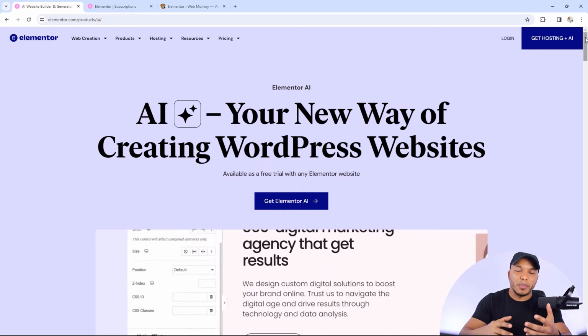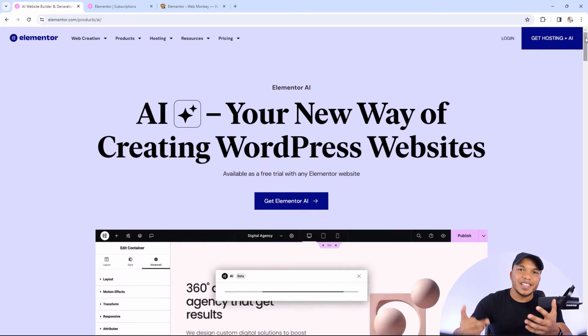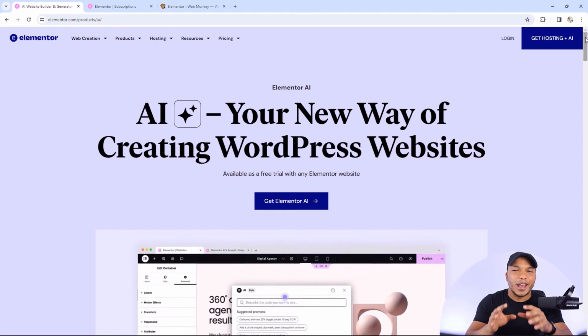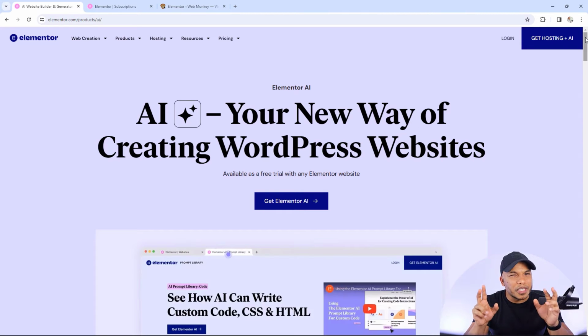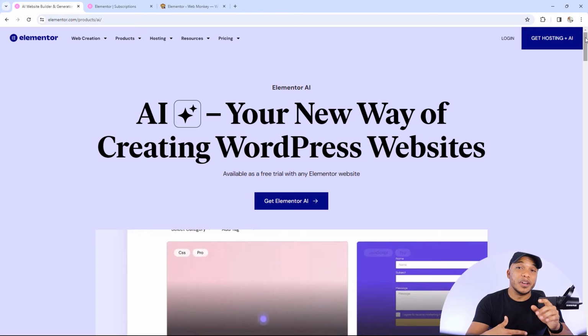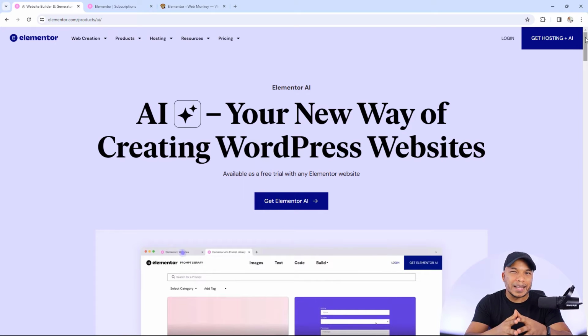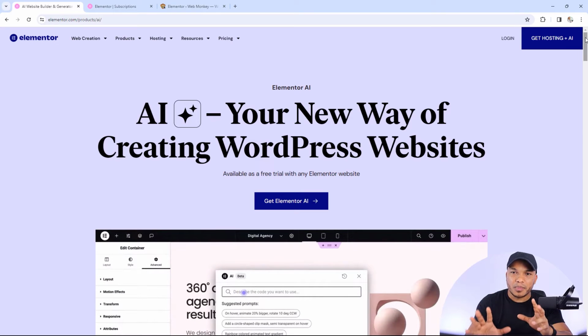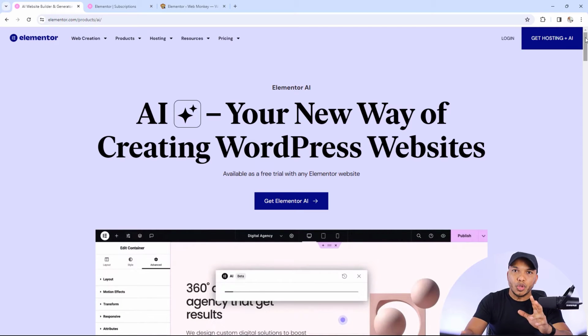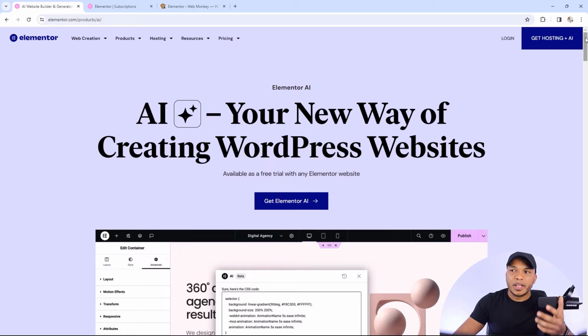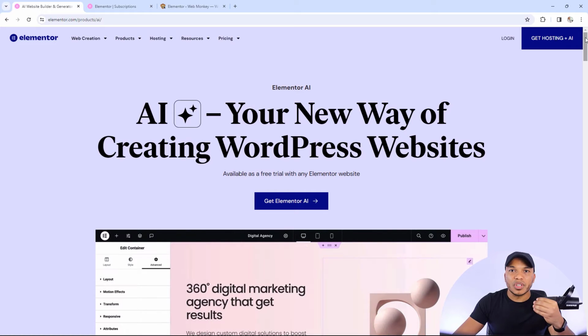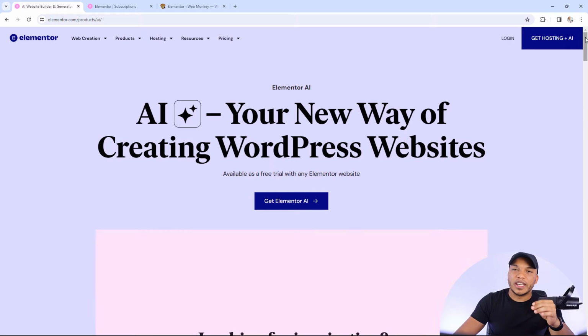So with the AI program, you can do things like generate images, text, custom code, and you can even do something called referencing a website. In my humble opinion, it is the coolest feature with the Elementor AI. I'm going to talk to you more on that a bit later. But before we delve into the actual use of the AI, let me tell you some basic things first, like how does the AI work? How do you actually get it installed on your website?